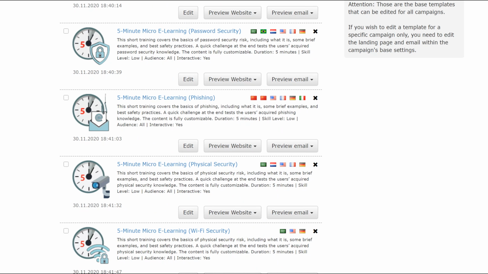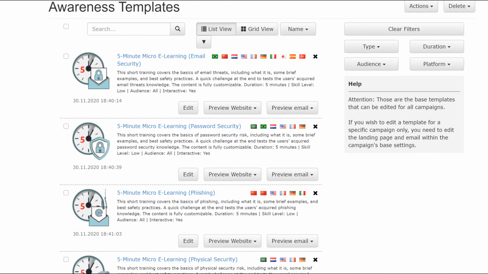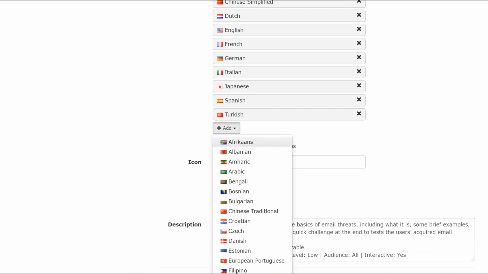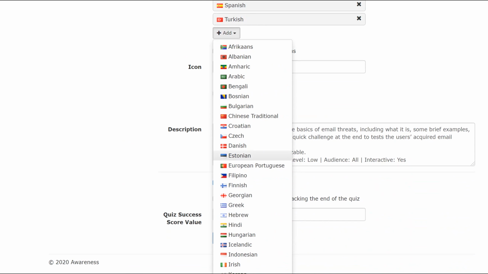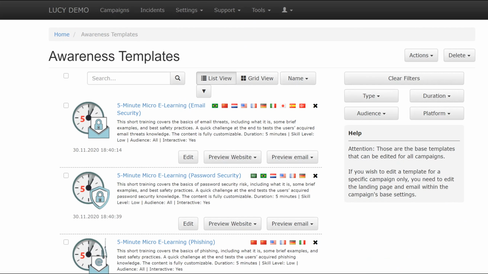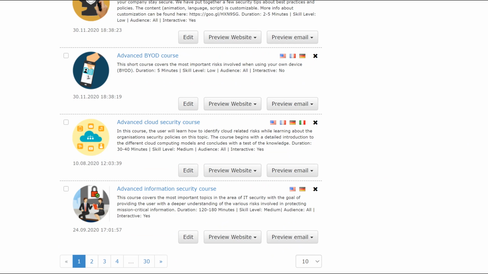The templates are available in different languages, already translated. And what you will notice in the templates is that you always have the ability to add any language to the existing translations. So if your language is missing in here, you can add it in the drop down here for the according template.